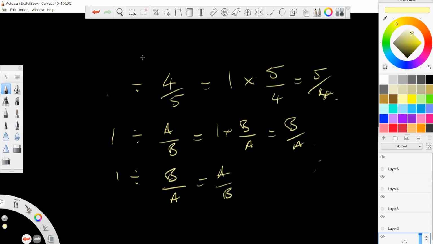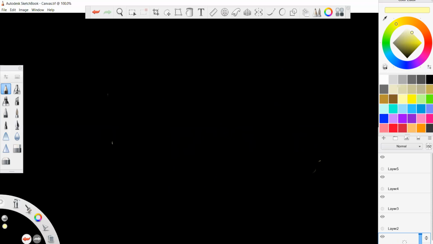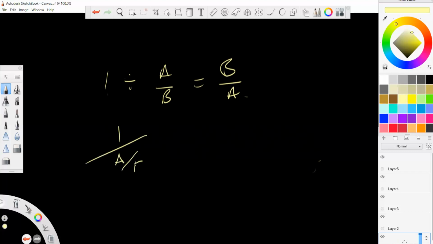So I'm going to restate that. If I have 1 divided by any number, a/b, the result is b/a. It just flips the fraction upside down. I can also write, of course, division as a fraction itself. So 1 divided by 1 over a/b equals b/a. Yeah. Any questions about that particular one?